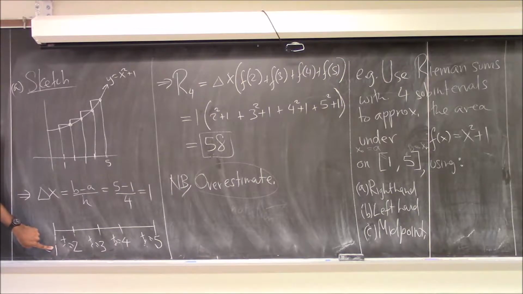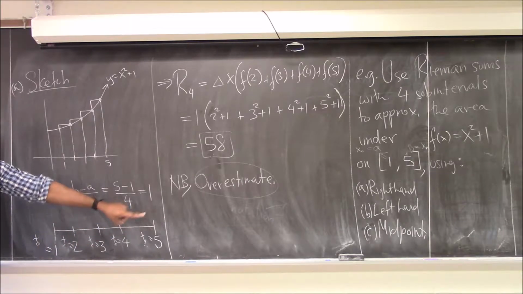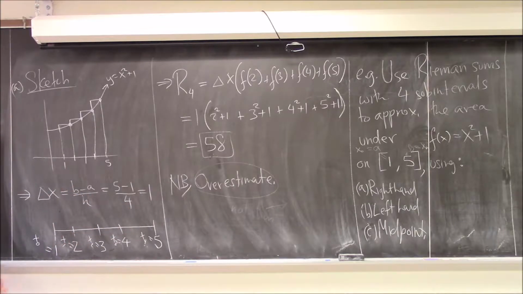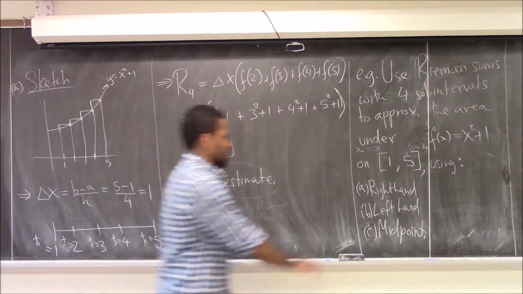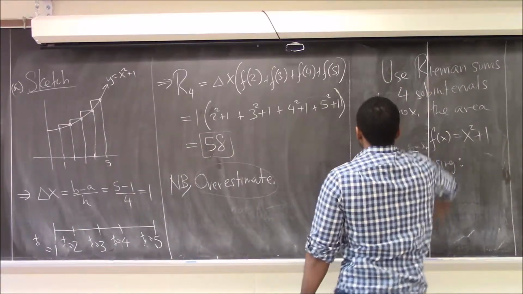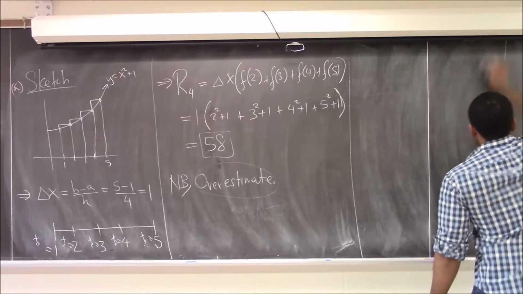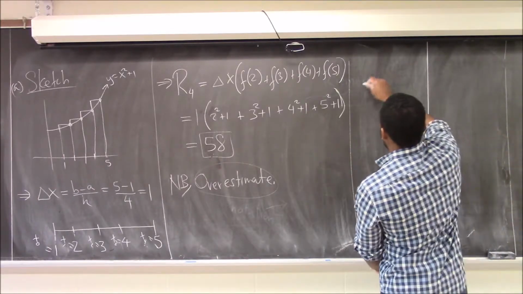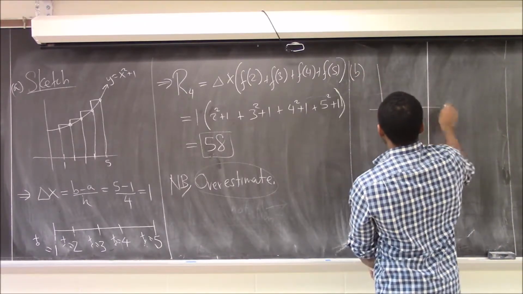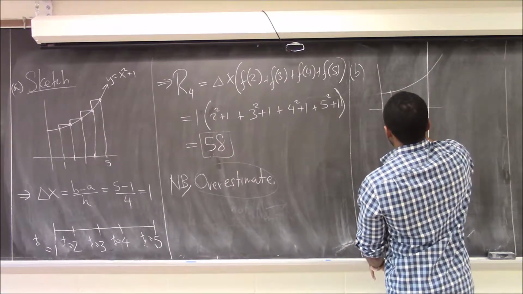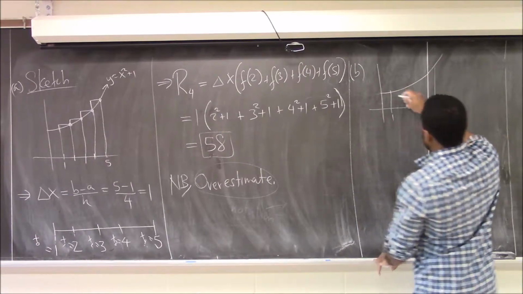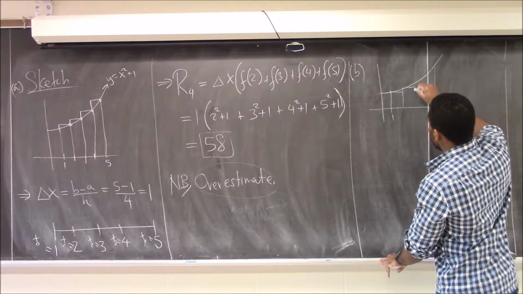And so you'd start with the a, and you jump by the spacing of delta x until you get to the last point. That way you'll know what numbers are available, and based on what the approximation is, you can plug in the guys on the right, or the guys on the left, or the guys in the middle. So let's actually do B. If I do 1 to 5, and this time I take the left side, it's going to look like this.